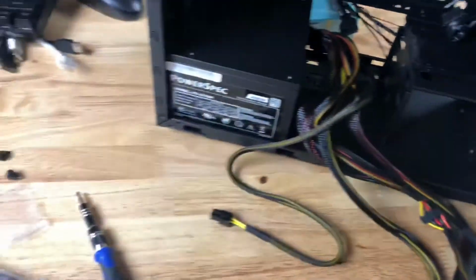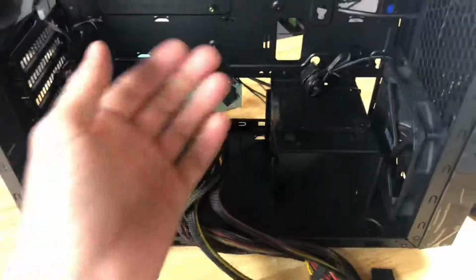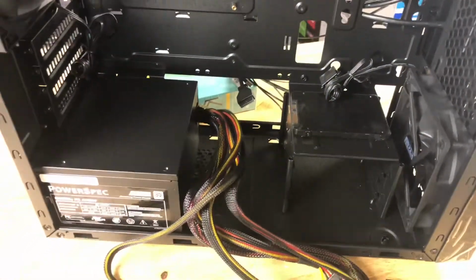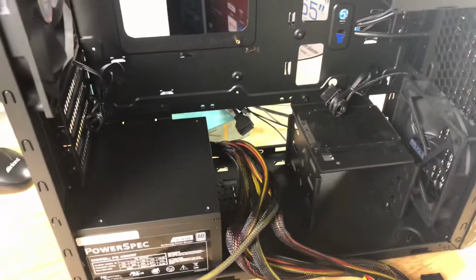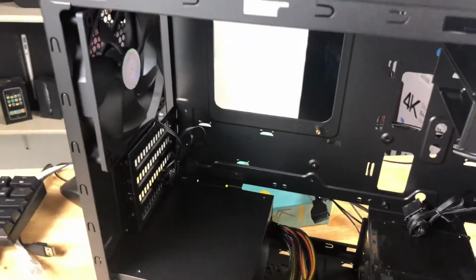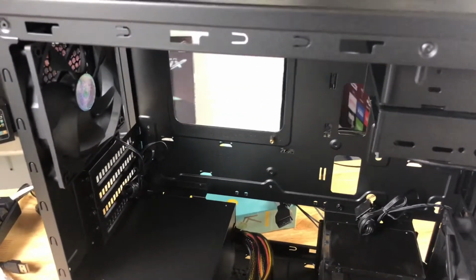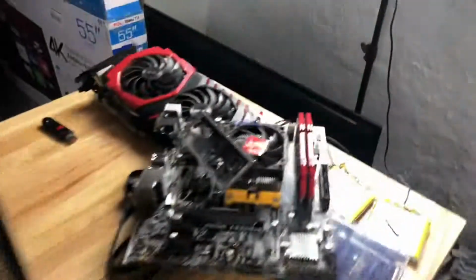So, SSD's in. I'm going to screw it in, and then I'm going to feed the power cables into the back, just for some future cable management. And then we will get the I/O shield installed, this bad boy. We'll get the standoffs in the correct place on the backing plate of the chassis. Motherboard and CPU will go in.